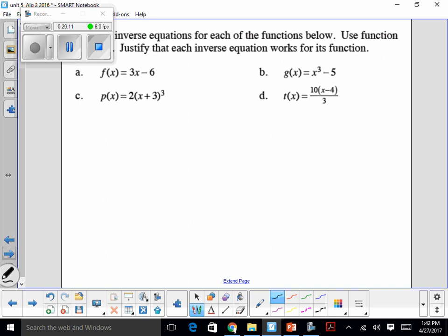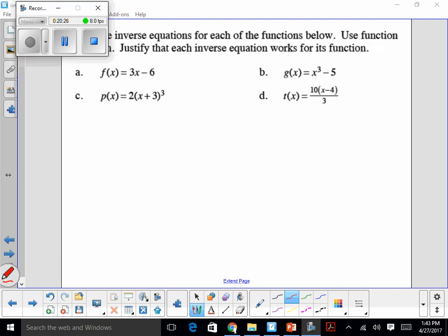The reason that's important is because in order to do these problems, you have to write it the old-fashioned way, which is instead of an f of x, every function can be rewritten as y equals 3x minus 6. This g of x equation, which I'm not going to use, I just want to rewrite it again to let you know. This g of x can be written as y equals x cubed minus 5. Don't write that second one.